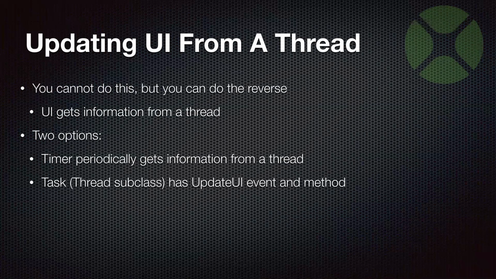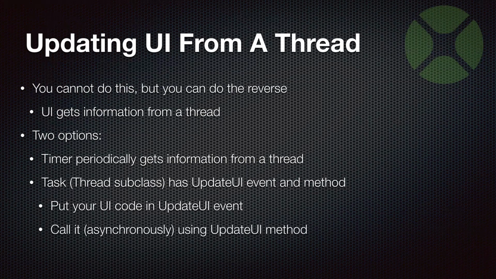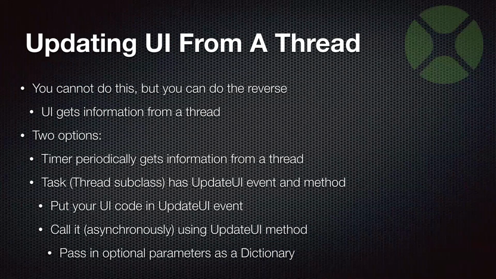The way this works is in your thread, you implement the update UI event. And then somewhere in the run event of the thread, you call the update UI method to have it eventually trigger the code in the update UI event. That code will be running asynchronously, so you're not going to have it necessarily be step by step. You'll just tell it, all right, now you can go ahead and call the code to update the UI, and then it will do that, but the thread's going to keep running. The update UI event does have an ability to pass in parameters in a dictionary, which means you can pretty much just populate a dictionary with whatever you need and send it along and then use it there.